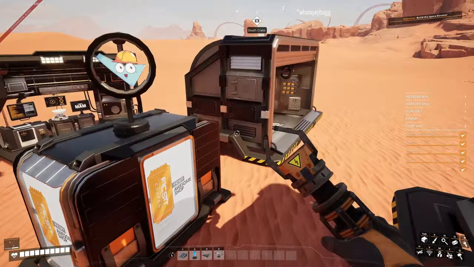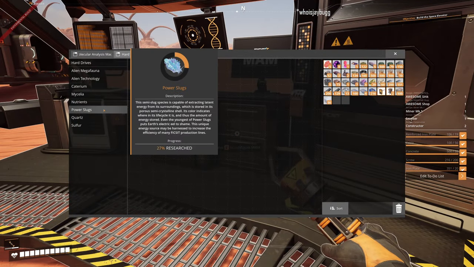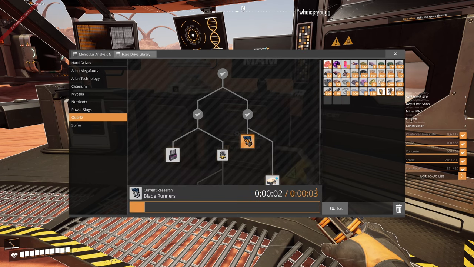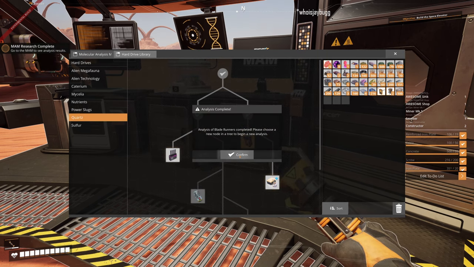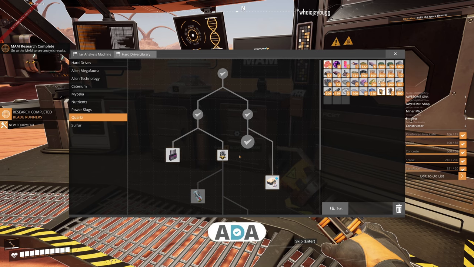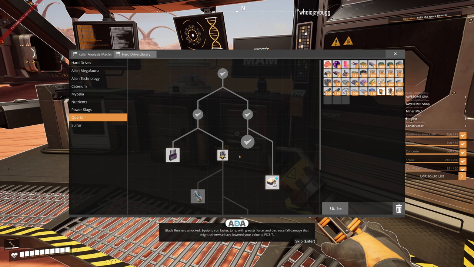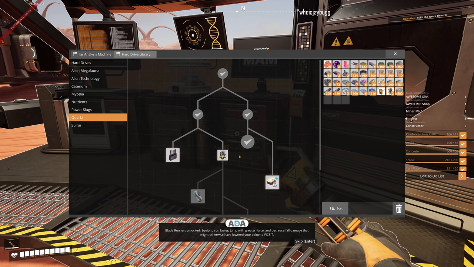This is why you always check. You never know. Blade runners unlocked. Equipped to run faster, jump with greater force, and decrease fall damage that might otherwise have lowered your value to fix it.